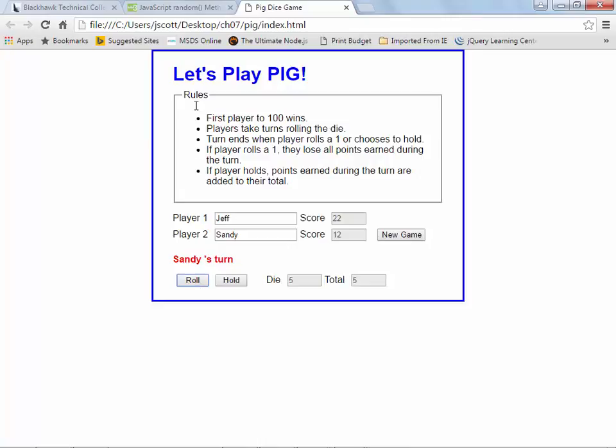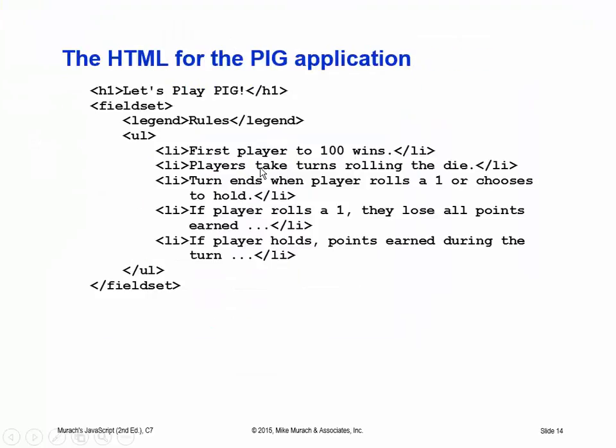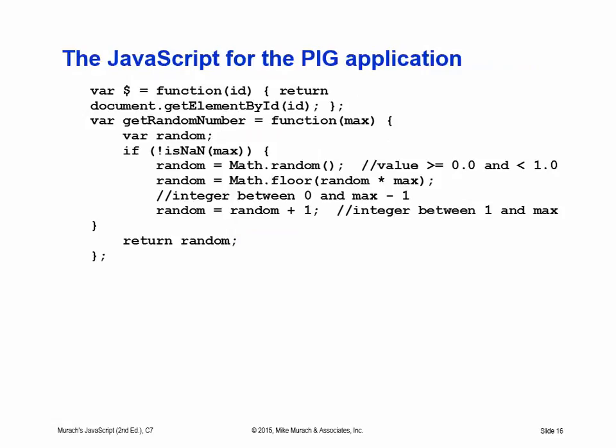So the HTML for this is shown. It's on page 207 in the book, and you see it down here and here. Not really a very complex interface. The JavaScript is shown on page 209, and it's on several pages here of the PowerPoints. It consists of 7 functions, starting with our old familiar alias function. Then we've got a get random number function that was used and was brought up earlier.